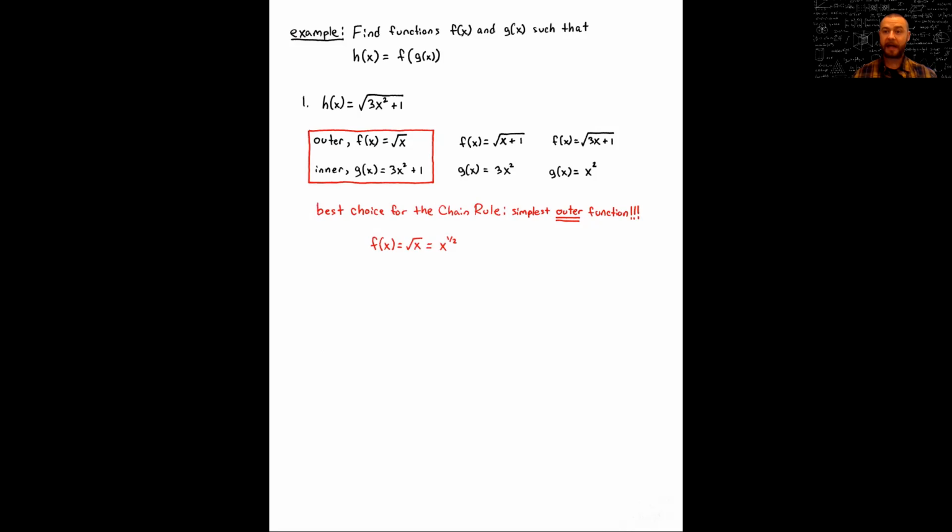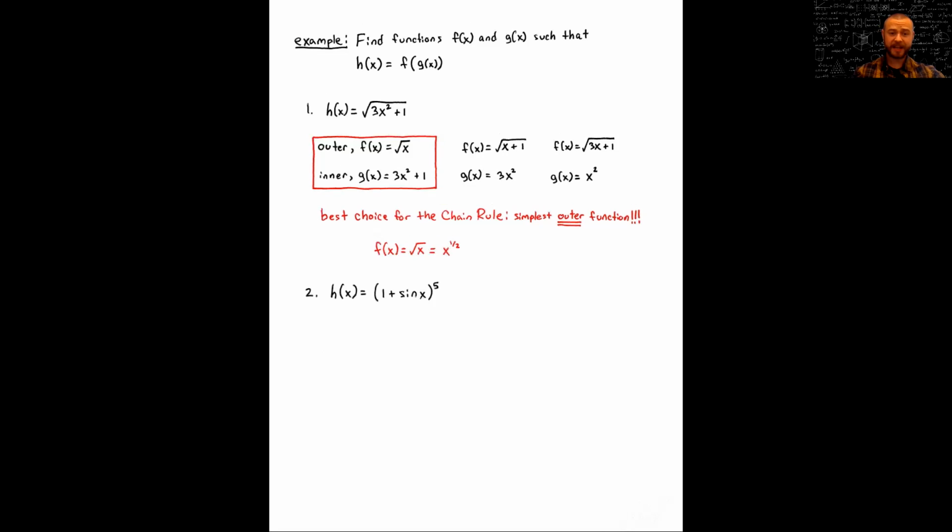Now, while those are all acceptable answers for the pre-calculus inverse question, we're going to want to use the pair with the simplest outer function to apply the chain rule. The reason is, take a look at the outer function f of x, square root of x. We can rewrite that as a basic power, x to the 1/2 power, and that is a function for which we already know its derivative by applying the power rule. So in all these questions, when we get to applying the chain rule, we're going to want to identify our function as a composite such that the outer function is as simple as possible.